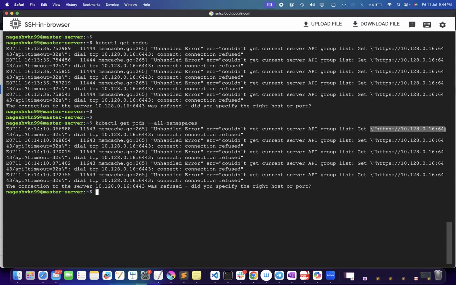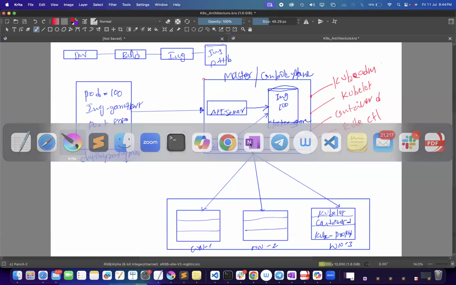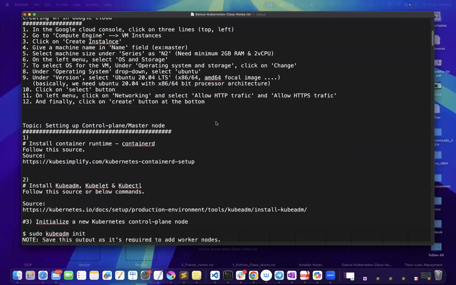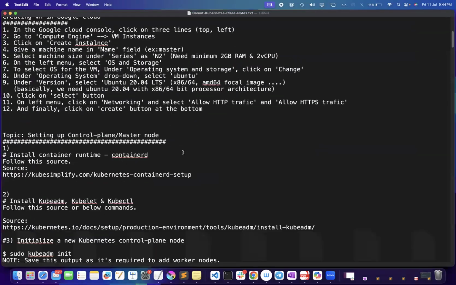This is your master. Did we connect the machine properly with proper networks?